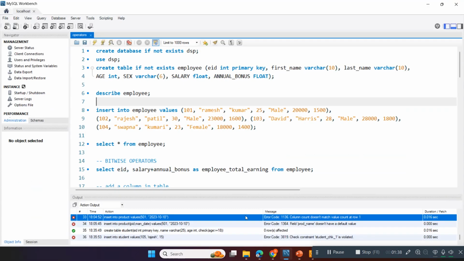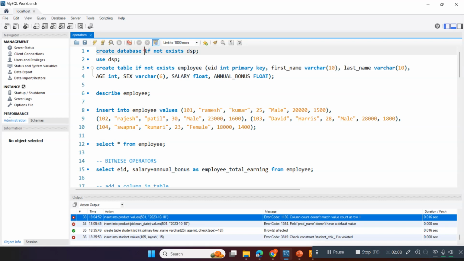So let us create a database. In the last session we learned how to create a database, how to create a table, how to insert values into the table, how to select a set of records from the table, how to add new columns, and how to drop columns, and so on. For more information on the basics of SQL, you can refer to part 1.